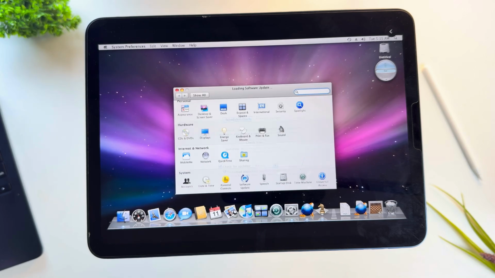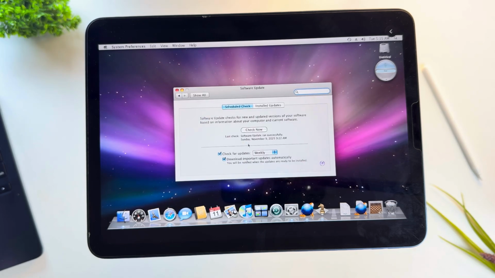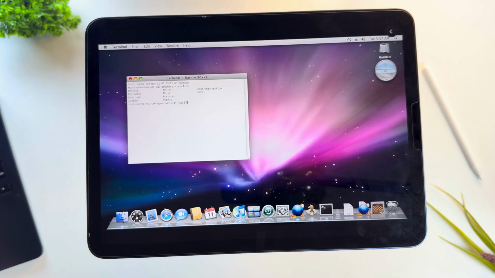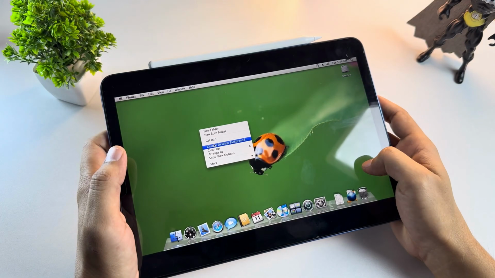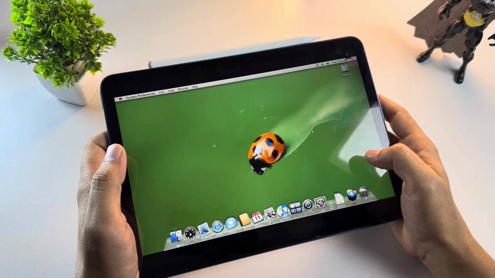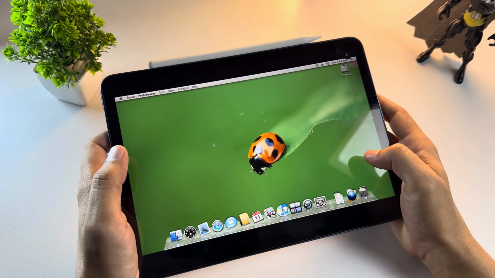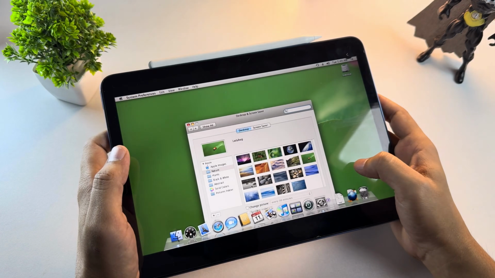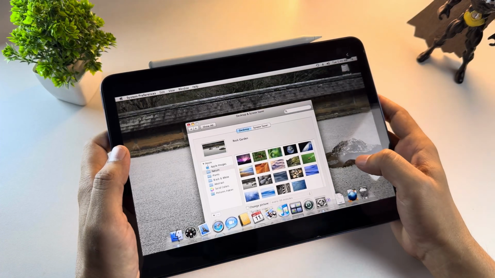Here's something unexpected. When I go to Software Update and check for updates, I actually get two update notifications, one for macOS and one for iTunes. I really don't know why Apple is still pushing updates to this system, but it's interesting to see. And of course, Terminal is here too. It always works, no matter which macOS version you're on. One of the coolest features of this setup is the ability to use a touchscreen with Mac, which isn't natively supported on MacBooks. Rumors suggest that Apple is working on MacBooks with touchscreen support and LED displays.